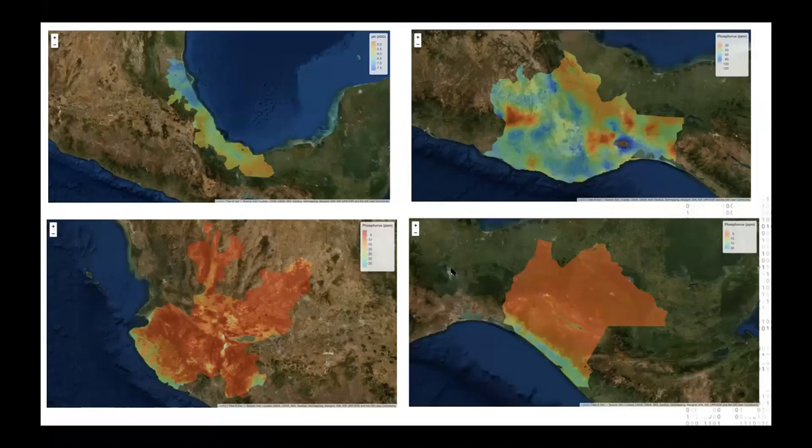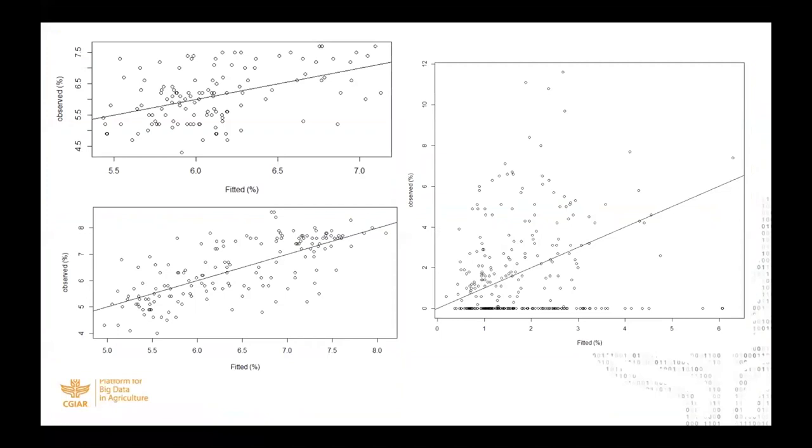So a lot of this work has been done already, as I mentioned. ISRIC has done a lot of this work. AFSIS has done a lot of this work in Africa. So one of the things that we're able to do from this is create error maps. So we can measure some of the error or predicted error that we would get from these maps, which allows us to understand a couple of things. One is it allows us to understand how accurate the maps are, and two, it allows us to understand where we need to then do more soil sampling campaigns, along the areas where we have higher error, in order to fill in the maps to produce maps with lower error rates.